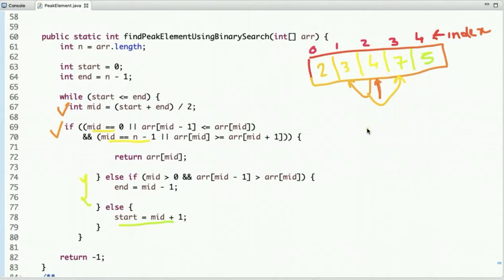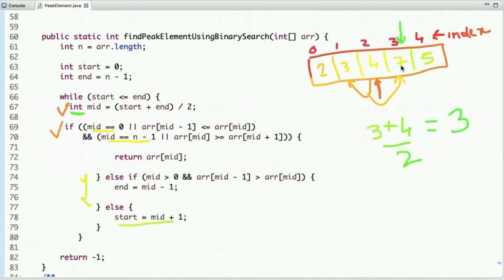So we calculate the new mid with start 3 and end 4, so the new mid is 3.5, but here we have declared an int, so it is 3. So we reach this index.